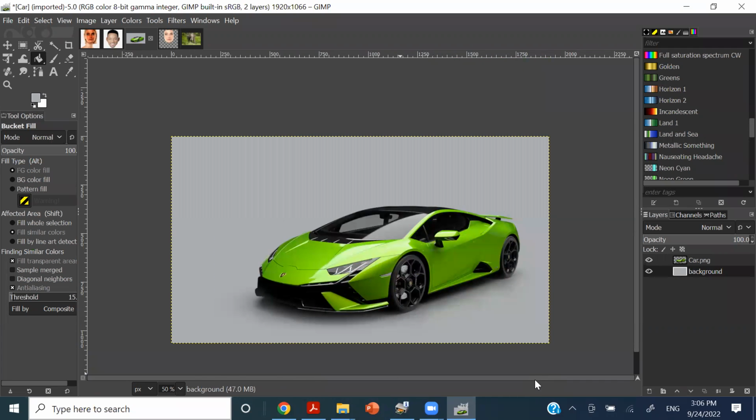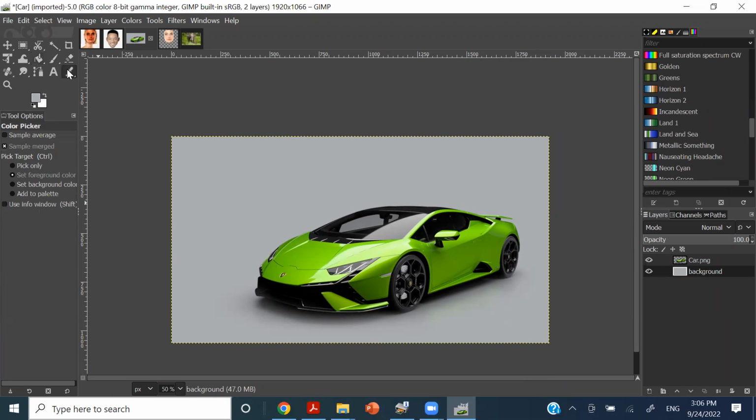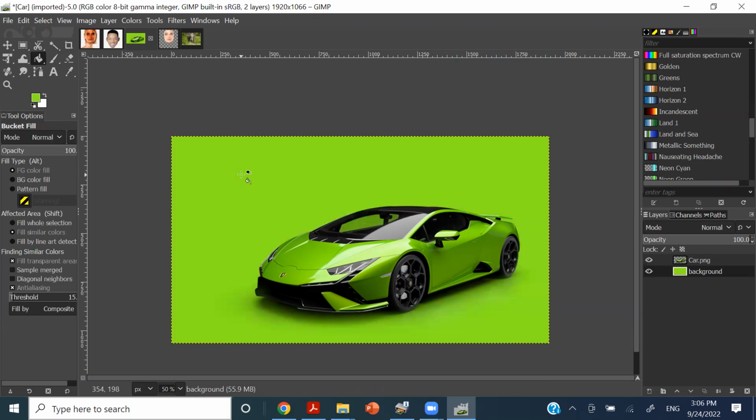See? So if you want to fill it with this green color of the car, I can take that green color. So here the background color becomes green, and I can select the background, take the color bucket and put that green color, right? So likewise, I can change the colors, or I can pick the specific colors using the color picker. People, are we clear with that?